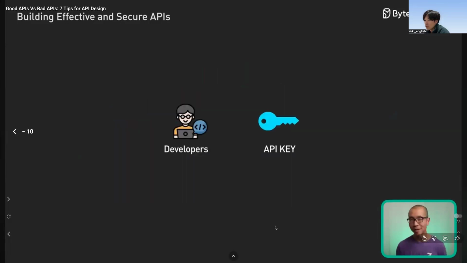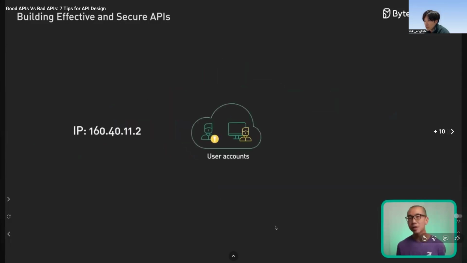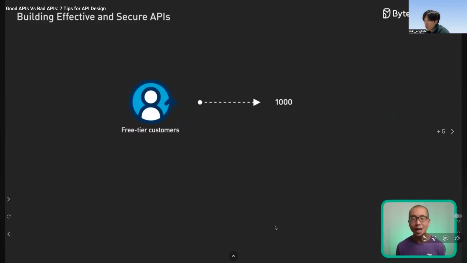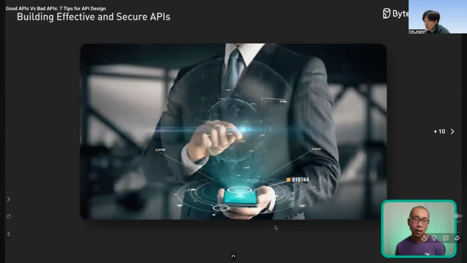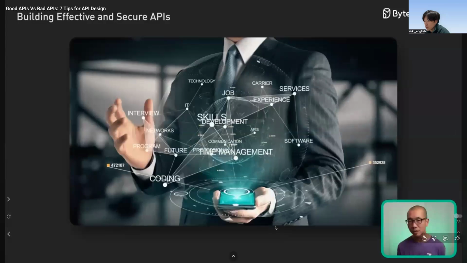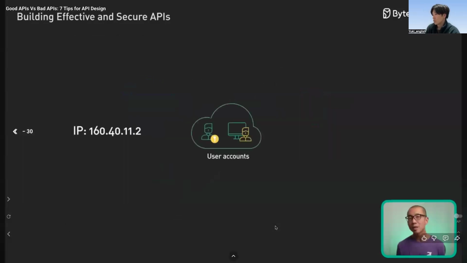And final key is rate limiting. We have to prevent DDoS attacks. So, that's all. Okay.